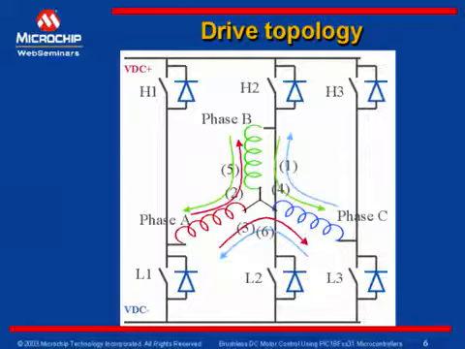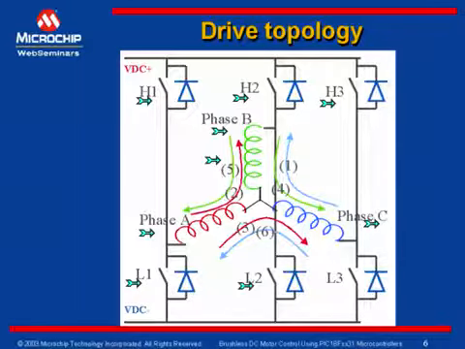A typical control circuit with the 3-phase winding connected is shown in this figure. Here, 3 phases, phase A, phase B, and phase C, are connected to a 3-phase inverter bridge having the switches H1, H2, H3, and L1, L2, L3 as shown in this figure. H1, H2, H3 are connected to the positive DC bus or power supply, and L1, L2, L3 are connected to DC minus or the return path.